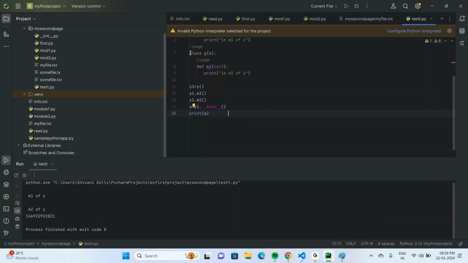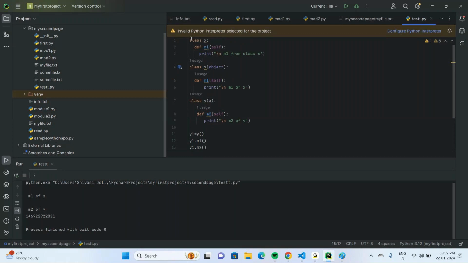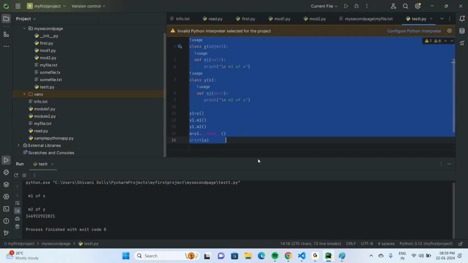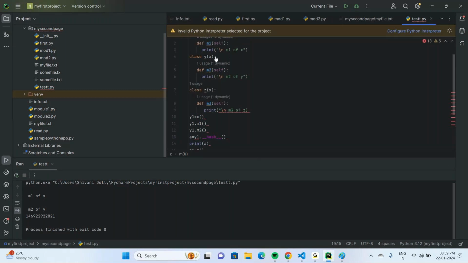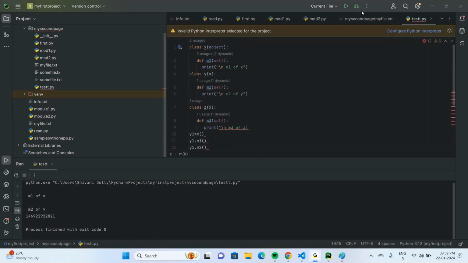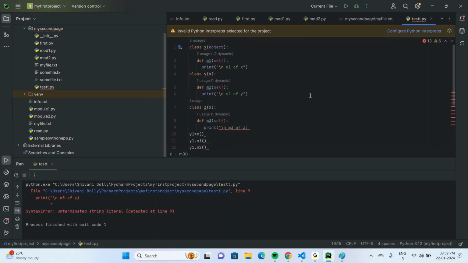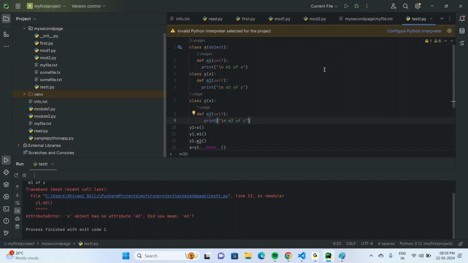Let us paste this one. Let us run this. Bracket is missing here. y1 dot... Sorry, M1 of X should become M2 of Y, right?